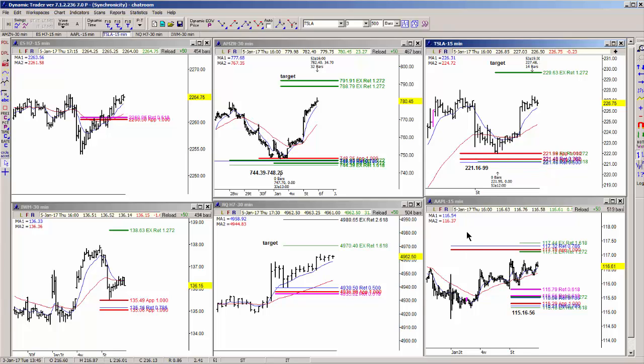Now I am going to show you an example of something that didn't hold. So this was a zone that we were also watching for a possible failure in S&P futures via this 15-minute chart. But you can see that we traded up into this area and it just didn't roll over. So this trade setup was a bust. If you would have been triggered into it, you would have been stopped right as we took out this zone of resistance.